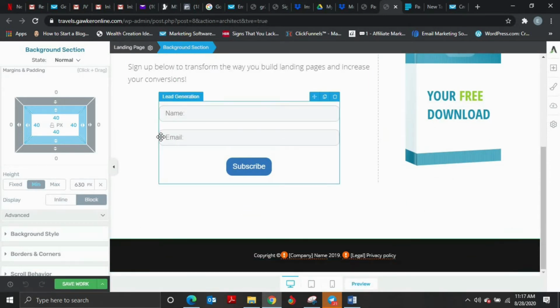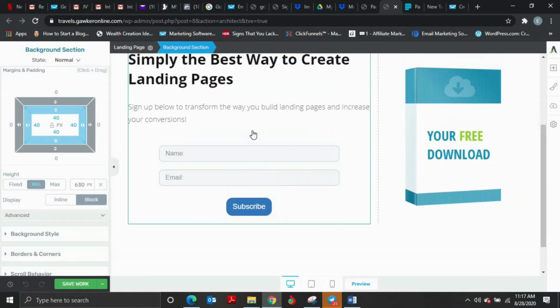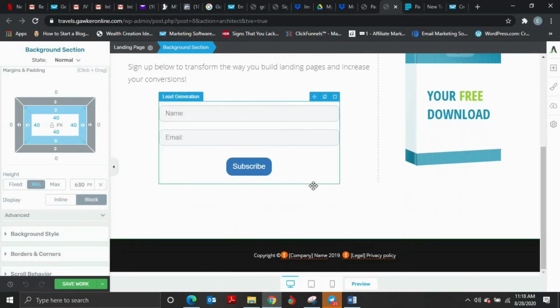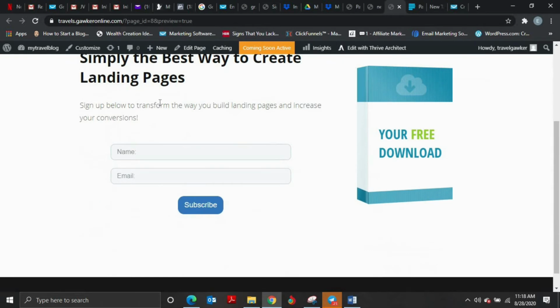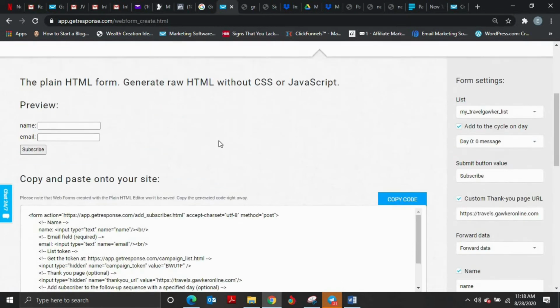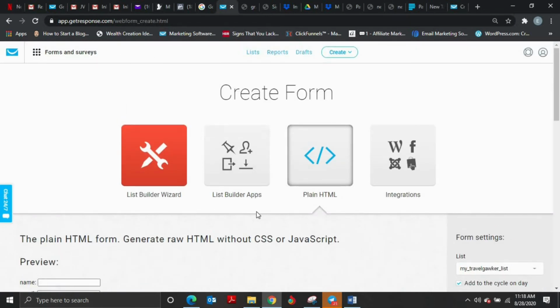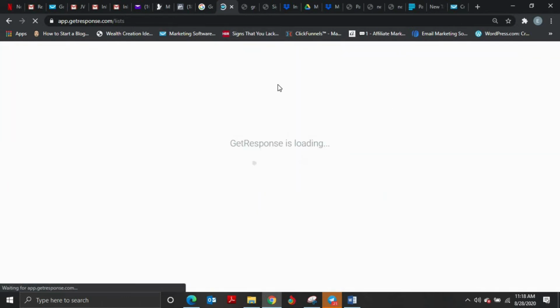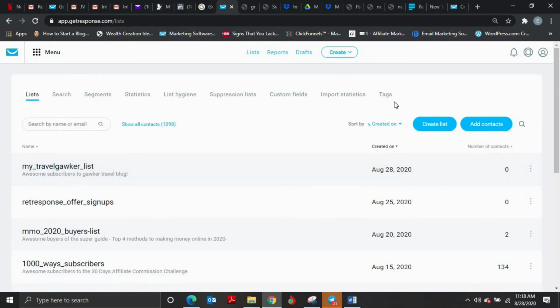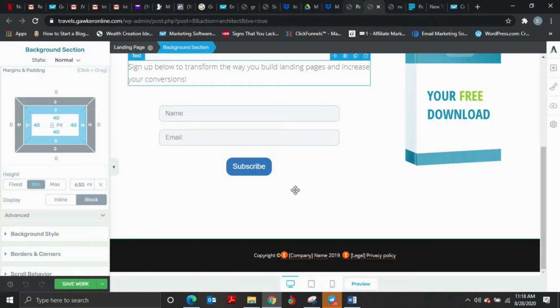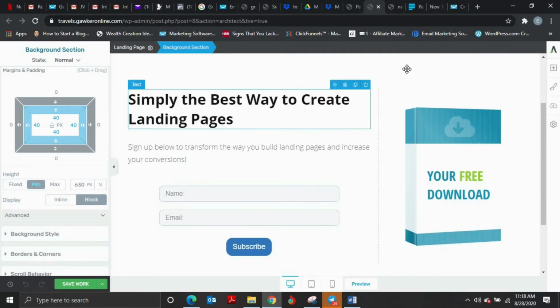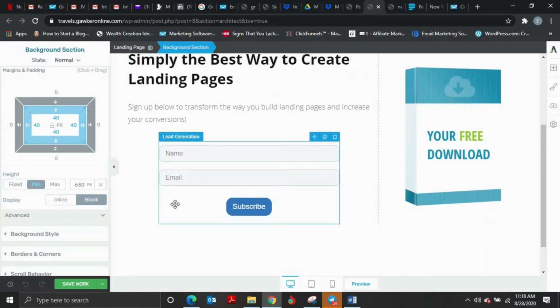After this, it means that your form is pretty much set up. This method is pretty easy, but the only drawback is that you will not be able to edit this form later. Now whenever anybody comes to your site and inputs their email address, they are going to be added to the list we created. So now we're going to go to the next method for integrating your opt-in page to your website.